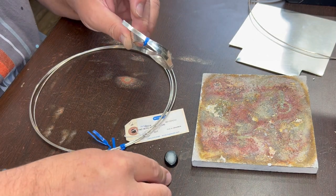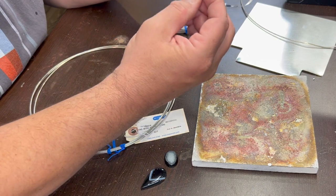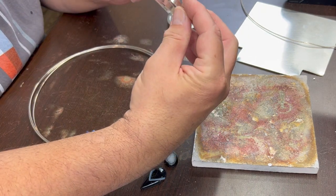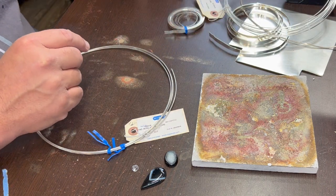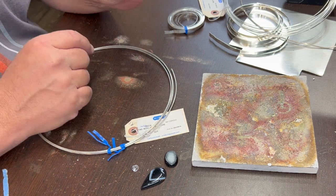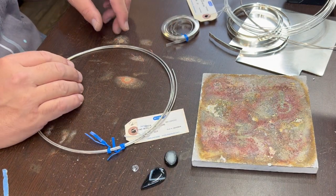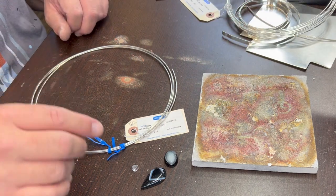For the bezels for the big stones, I'm going to use 3/16 inch fine silver bezel strip. This quartz is relatively deep, so I'm going to use a quarter inch bezel and put some 18 gauge round rings in there to create a step for it to sit on. And as always, I use hard solder primarily. This is one of those situations, though, where on the last solder joint — the pins — I'll be using easy solder, because I don't want to reflow the previous solder joints. If you just use hard solder, you run a higher risk of having those solder joints freeze up on you. So let's make those bezels.